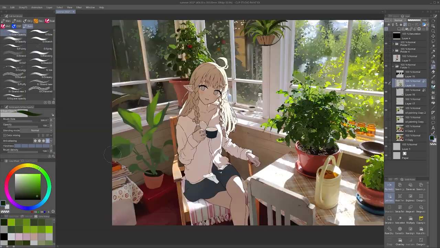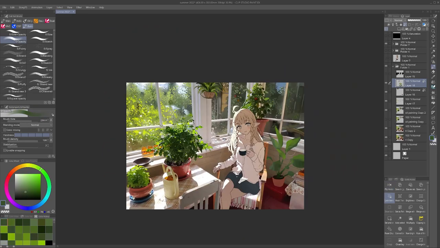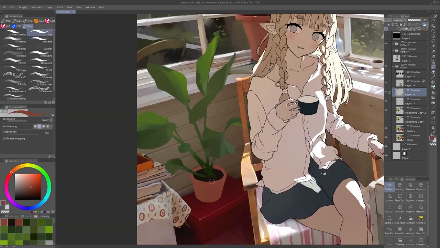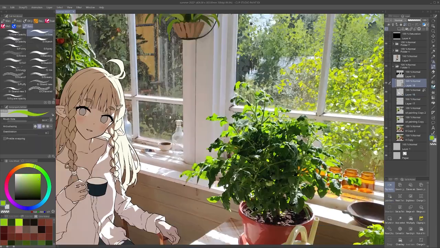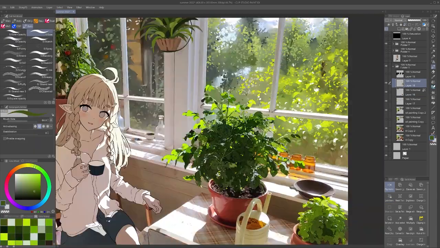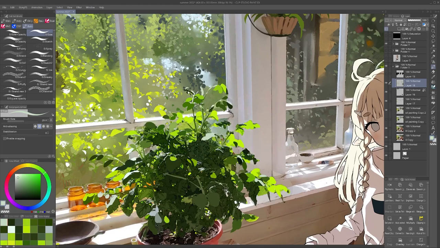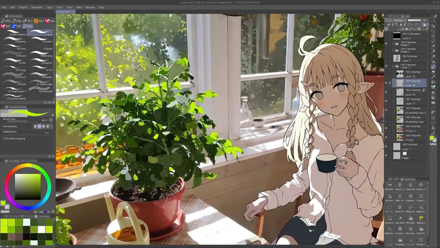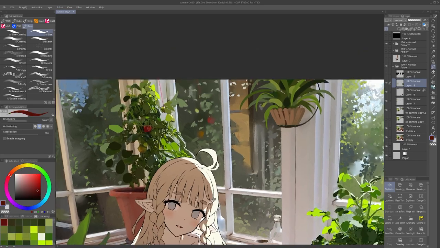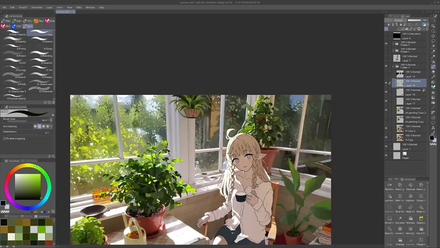A good thing to remember is that generally things that are further away should have less detail than things that are close up. And things in the shadow and dark areas can have less detail than areas in the sunlight. The most detail is visible in areas of sunlight that are close to you or the focal point.